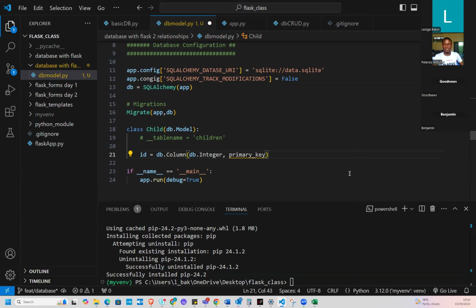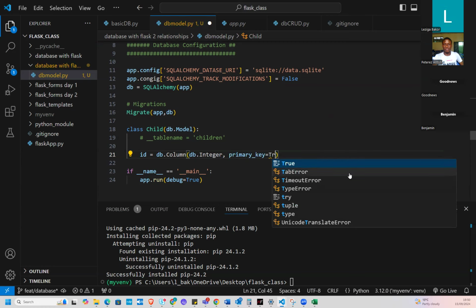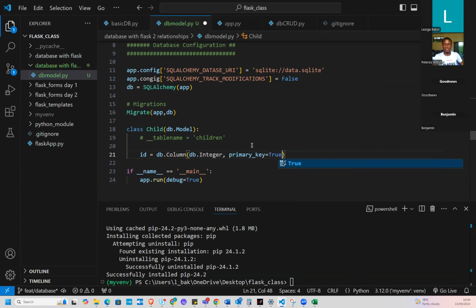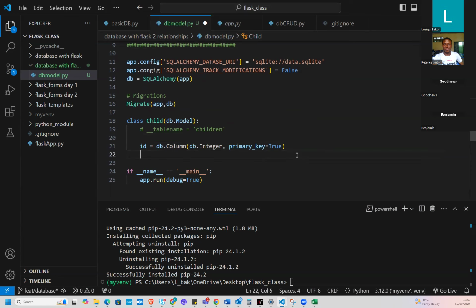Remember what primary key is in the database. Okay, so in our database, the primary key is going to be the id. And what do we need for this child? We need a name. And the name is going to be another column.